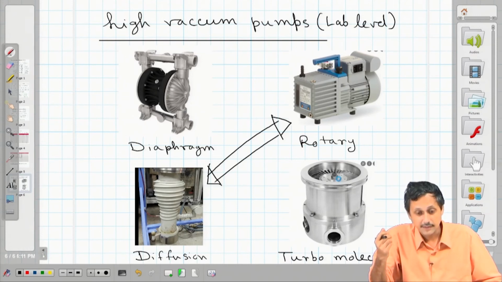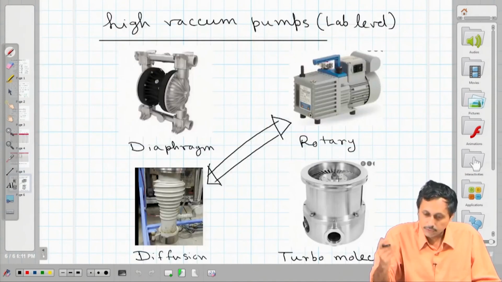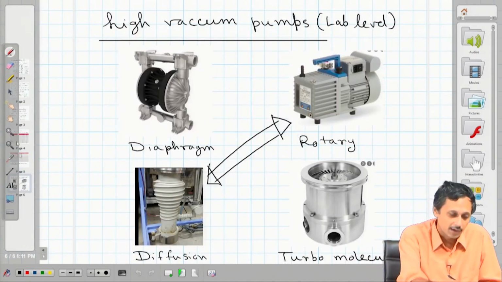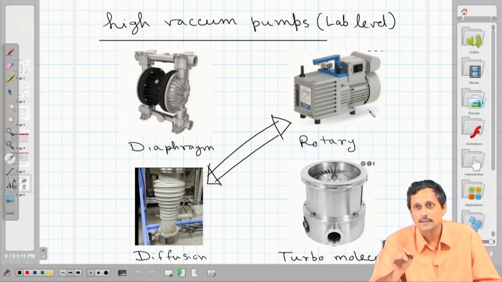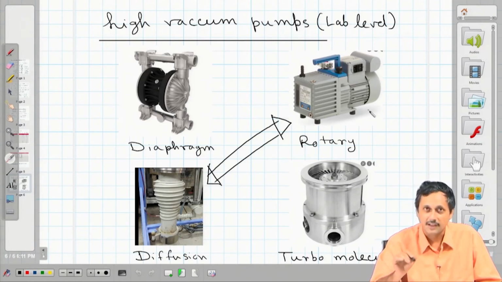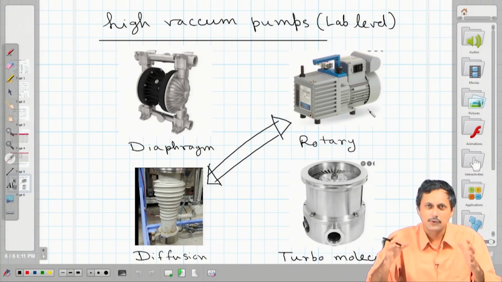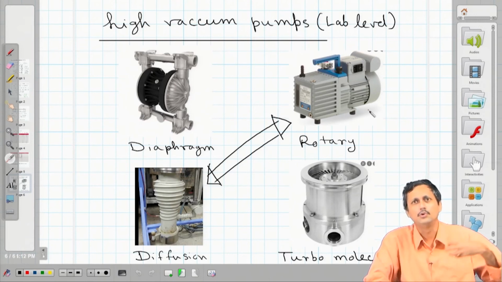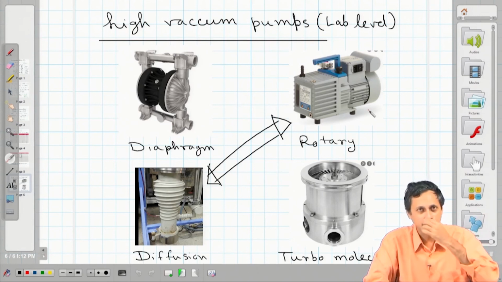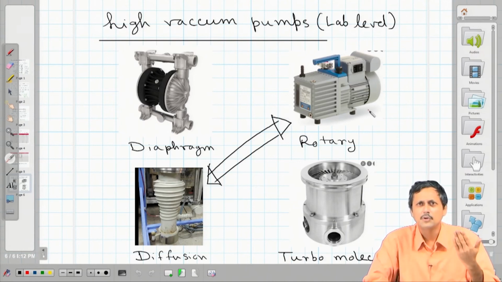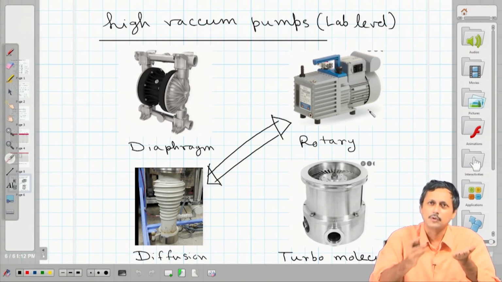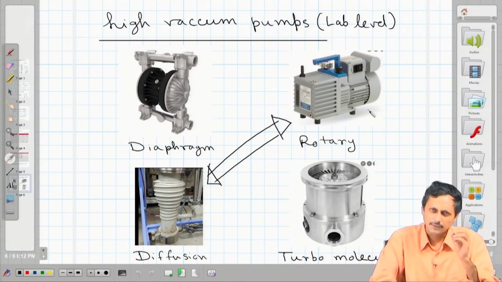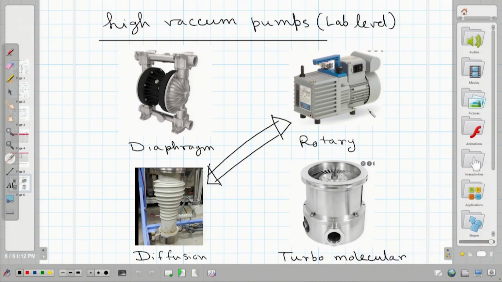Now, these ones, they are a little more powerful than the diffusion pump, and also one advantage is they are dry pumps. There is no oil. Now, what happens is, if you have oil in the system, for example, diffusion pump works with oil, rotary pump works with oil, they have a chance to contaminate the chamber they are pumping. Of course, not a huge load of oil goes into the vacuum chamber, but typically there are tiny bits, sometimes not even visible by your naked eye, but they are sufficient to contaminate a sophisticated surface. So, let us say you have plasma cleaned a surface and you want to deposit an electrode on that for some measurement under vacuum. A few molecules of oil are sufficient to contaminate the surface.